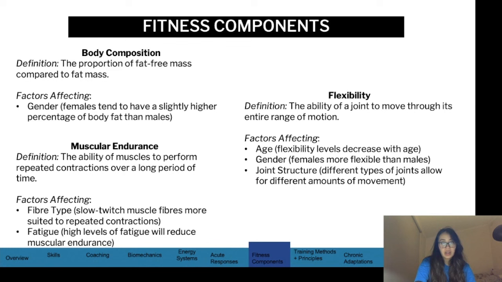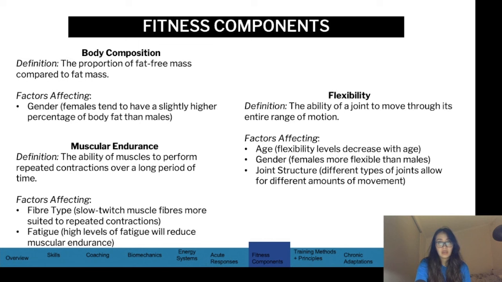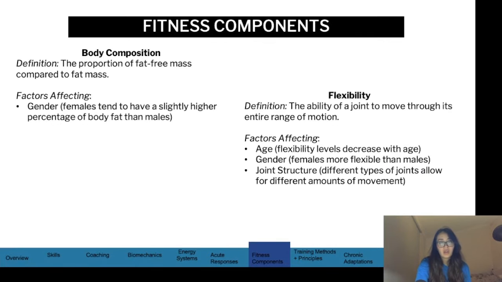Something I'd encourage you guys to do is recognize that there are health and fitness related fitness components. Health and sports specific, I think, or fitness related. Anyway, the point is some of them are required for the general population, and that includes things like aerobic power, muscular endurance, flexibility, body composition. Some of these are just expected, the general population has a general level of. Also, you'll notice that we have three different types of muscular ones.